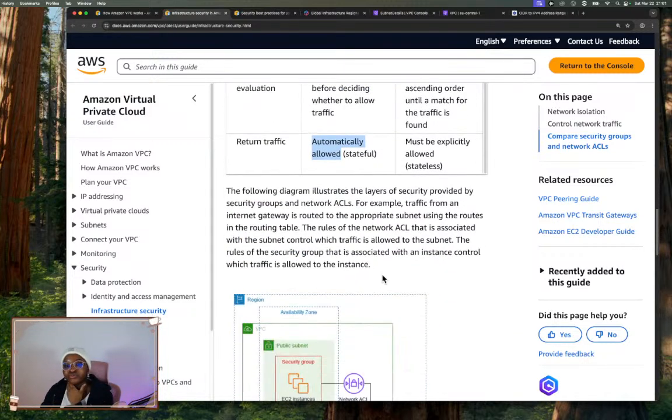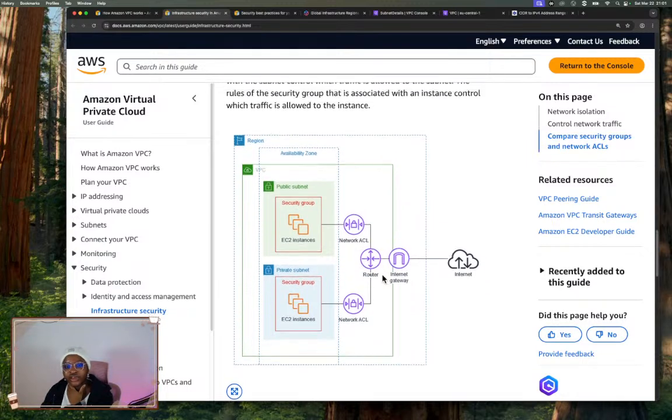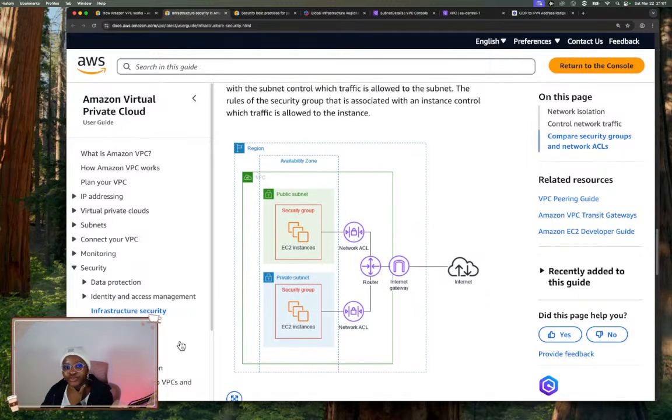Okay, so this is what it looks like. We talked about the region where our VPC is deployed. This VPC is in the region EU Central 1. And in EU Central 1, we have availability zones: EU Central 1A, EU Central 1B, EU Central 1C. We are using only one availability zone here. And we have two subnets, a public subnet and a private subnet. A public subnet just means it's fully open with all the allowed rules.